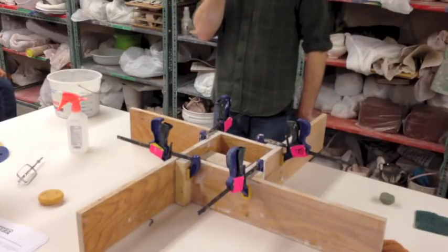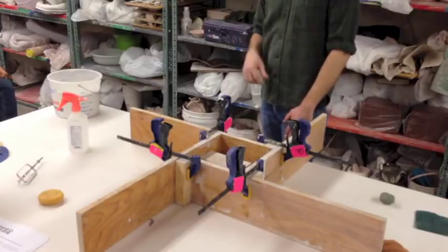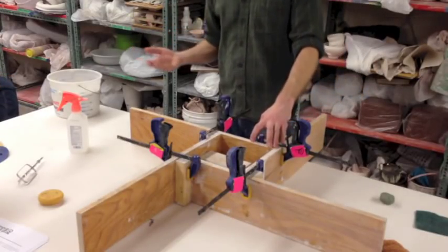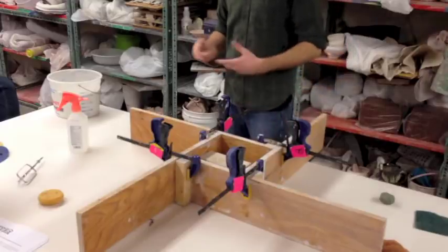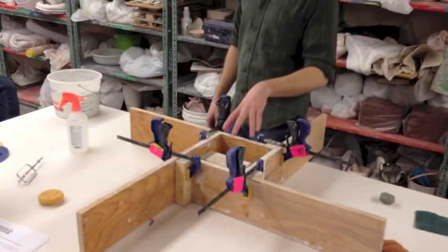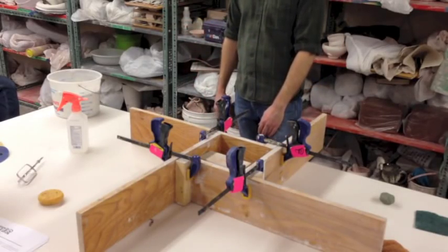One thing that really takes a lot of time, and the reason why I like working off a square and using this foam, is sealing up all your edges. If you're making a mold, you're going to have to seal up all the seams along the perimeter and the vertical axis. Otherwise what's going to happen is you'll pour your plaster in and it's all going to leak out the bottom. I might get a little bit of seepage on this one, but I'm not worried about it - it's pretty tight.